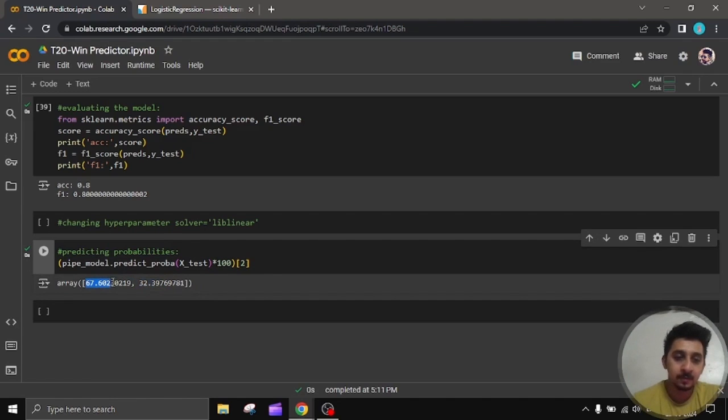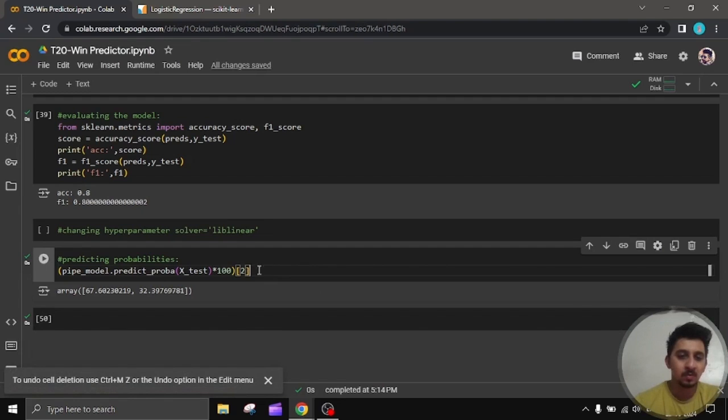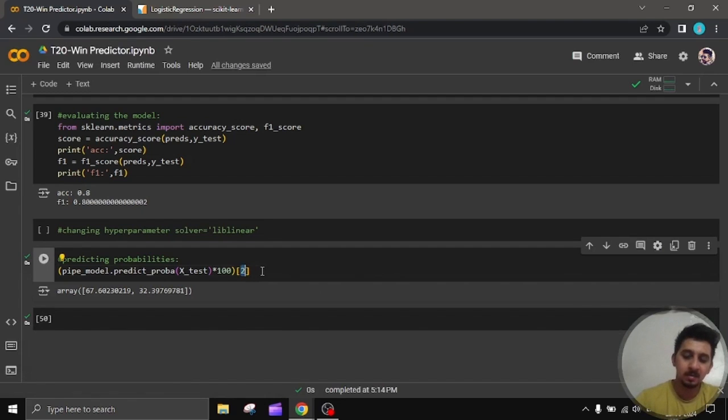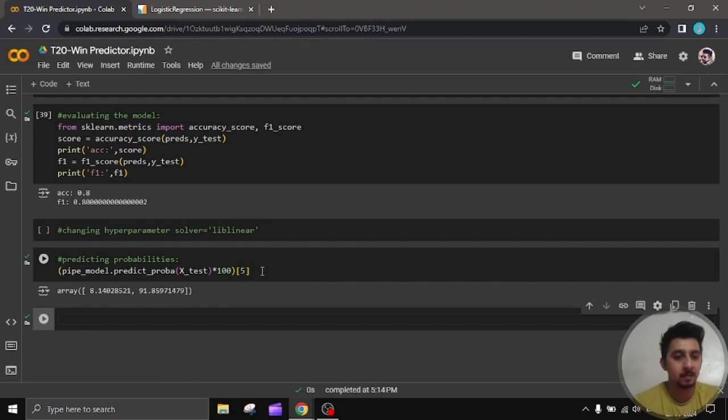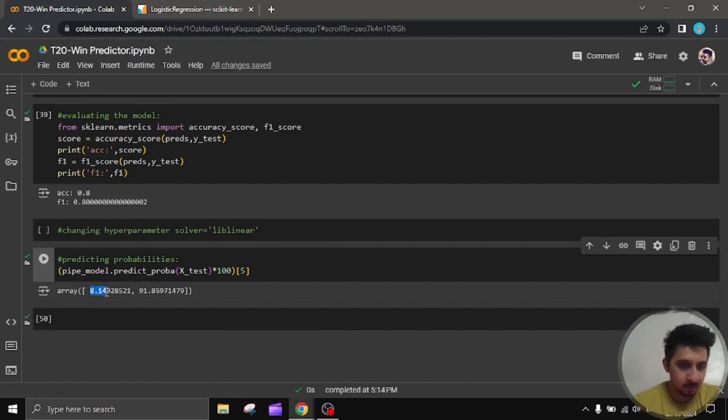So this first probability is a probability of, you can say, the batting team to win the match, and the other probability is the probability of the bowling team to win the match. So we can pass any number here and then we can fetch the probabilities. So let's check this match. It is having 8% probability for the batting team and 91% for the bowling team.